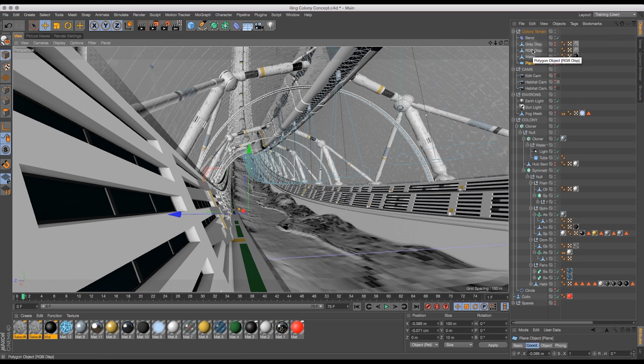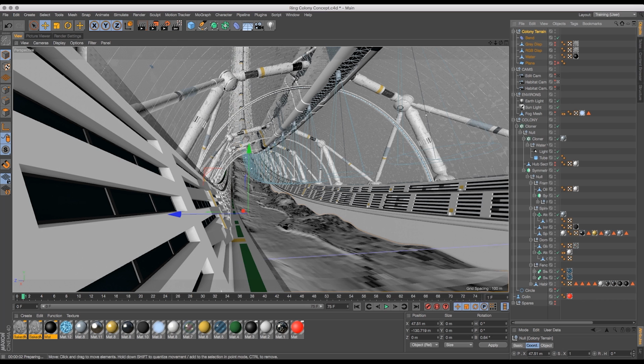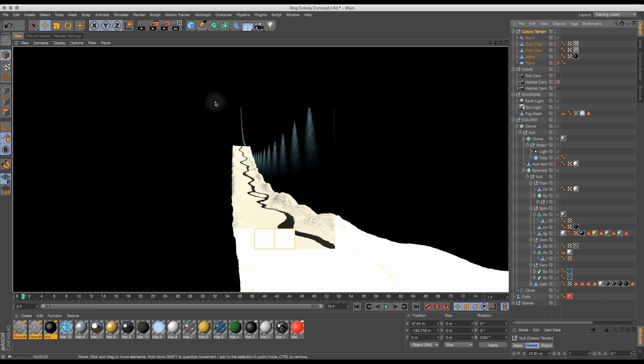Right, I'm just going to quickly grab this and render the active object, just to make sure it's looking correct. Yeah, it looks like it is. Okay, cool.